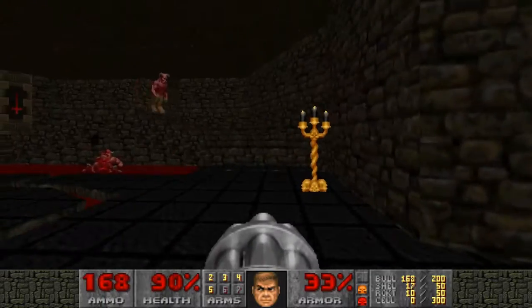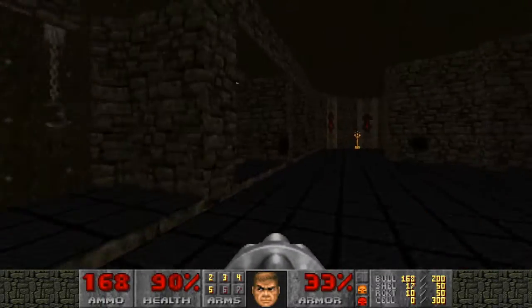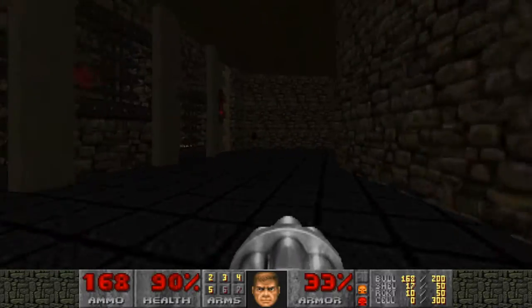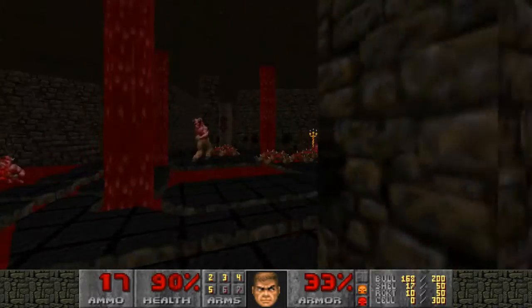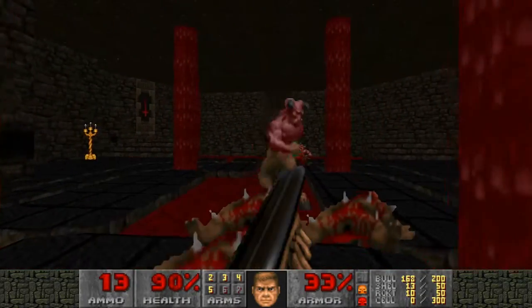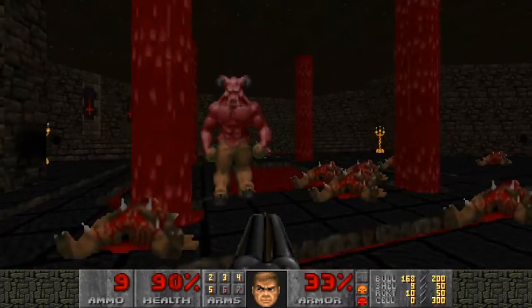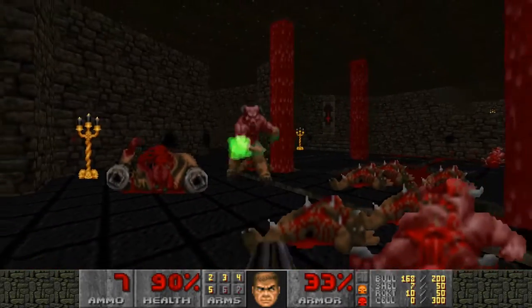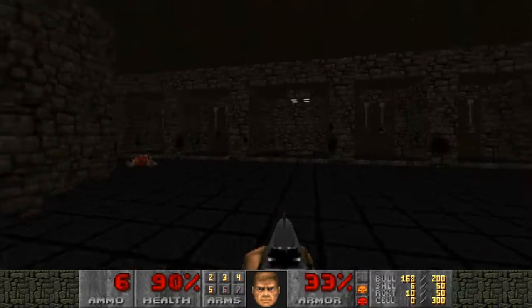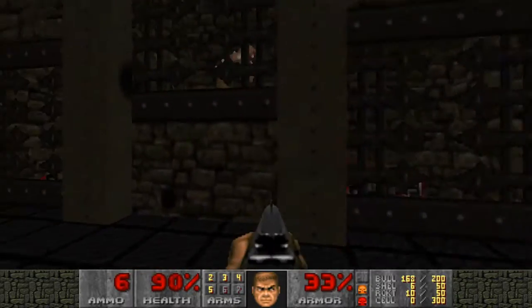Oh, wait, what's going on? Oh, I see. There's an imp somewhere. Is there not? Yeah. Oh, there he is.